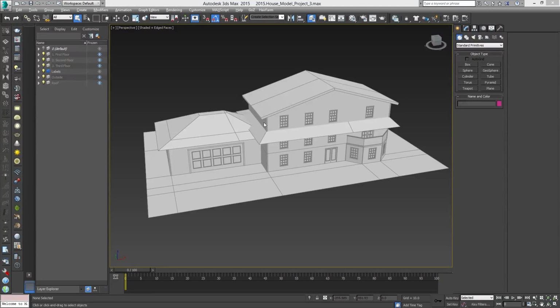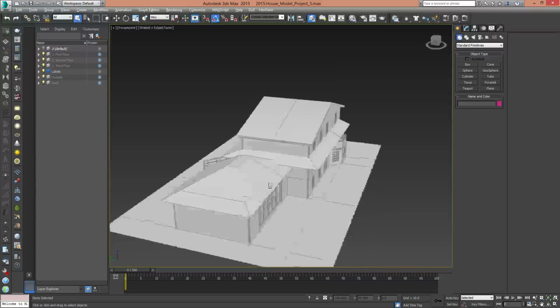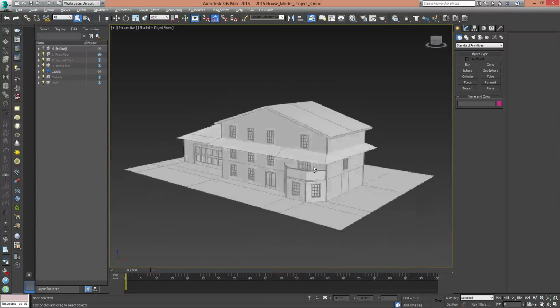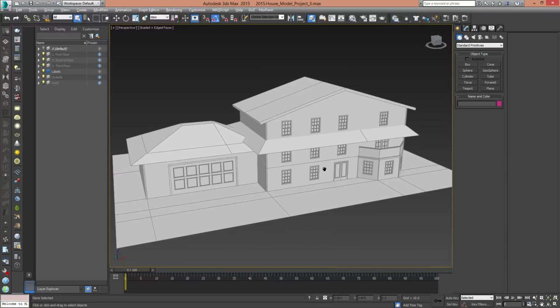In this lesson, we're going to go over how you apply materials and UVW IDs to your actual project. So right here, this is the house that I have created. This is something that I made in a few hours, a few meaning maybe about 8, so about a day. It took me about a day to build this. I'm going to show you everything that I have here.